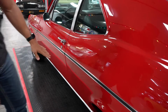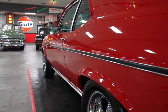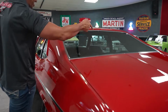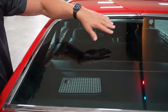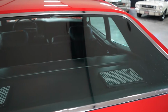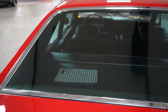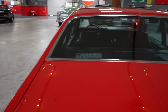Door not only closes nicely, but also fits flush to the rear quarter to the front fender. No gap fitment issues. Hat rack area, package tray, looks good. Back of the seat there, not torn or sun faded or ripped. Chrome molding that surrounds the rear windshield is in nice shape. Glass clarity on the rear windshield is real nice. All the glass condition around the entire car is actually pretty nice.